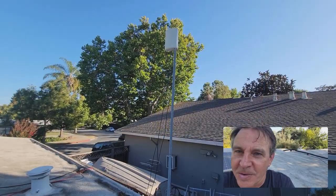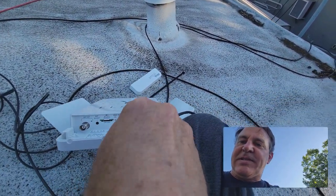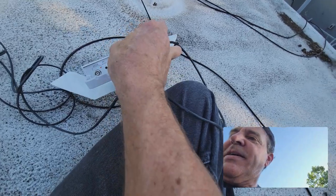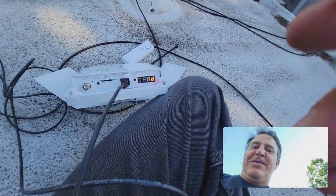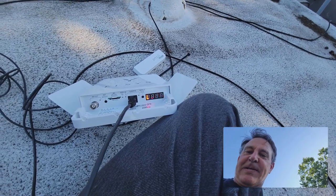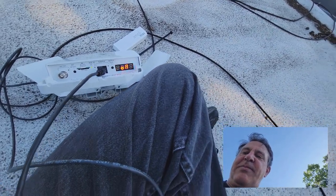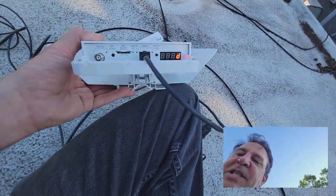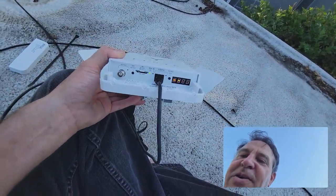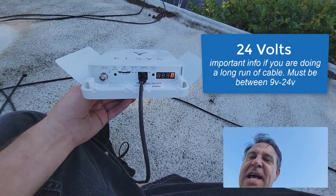Let's take a look. I'm going to plug this thing in and give it power — remember the power is over ethernet. Doing this with one hand is close to impossible. There it goes, it's booting. It says LOAD — so it's booting up. You'll notice there's no other wires attached to this, it is simply that ethernet cable. And remember, I don't have a SIM card in here. There's something this unit does that other units just won't do. It shows 24V, and then it shows No SIM.